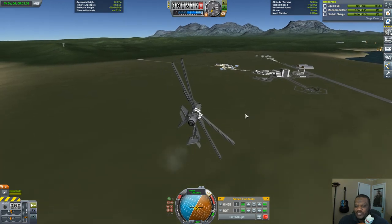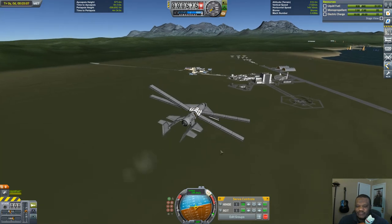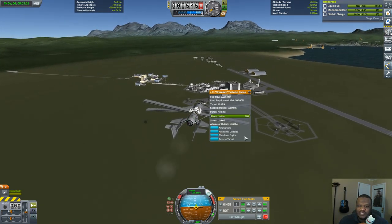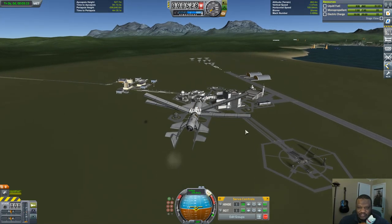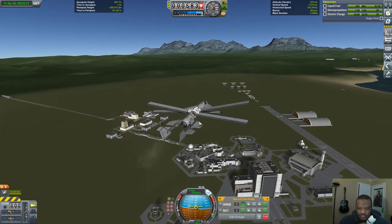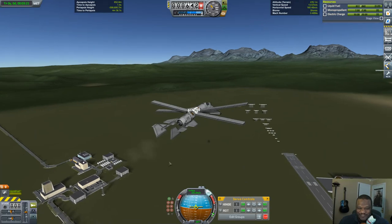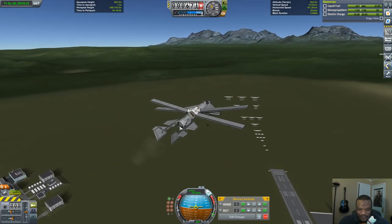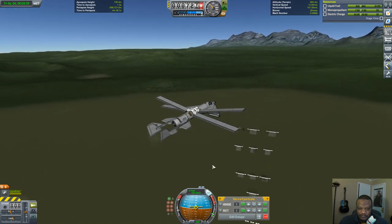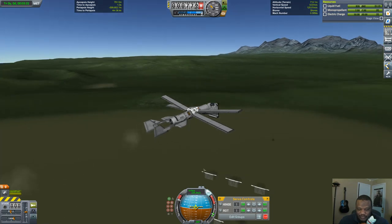But we're going to see if we can land this thing now, because being able to do this is fine. And you see we have this engine that we can reverse, the Weasel. We're going to go to reverse thrust on this and hopefully be able to do this. All right, so first things first, we need to reverse thrust. All right, reverse thrust is go.